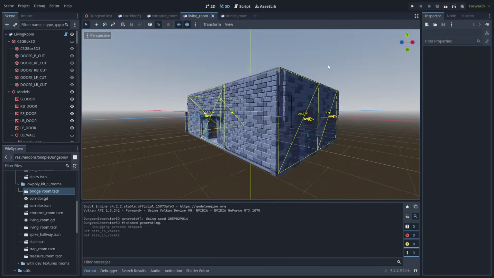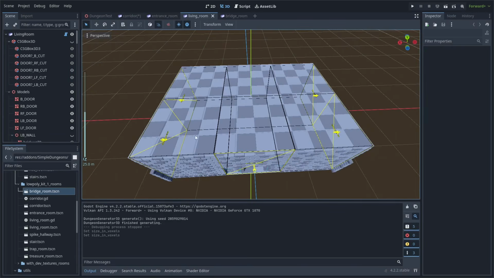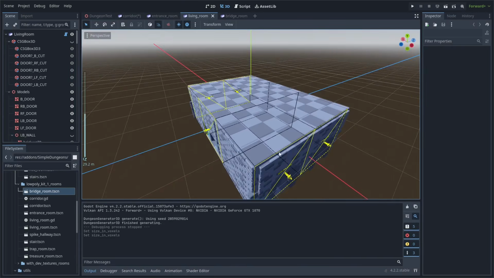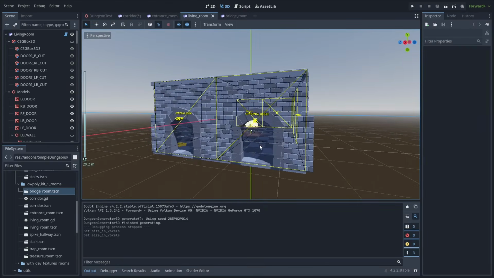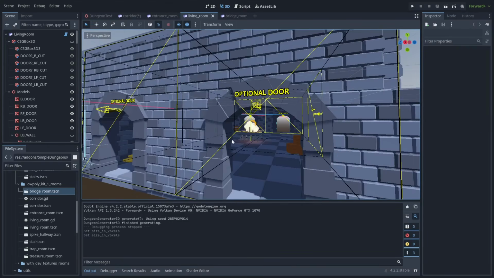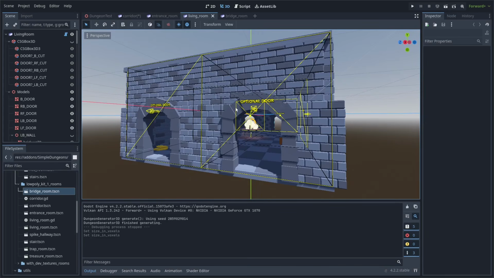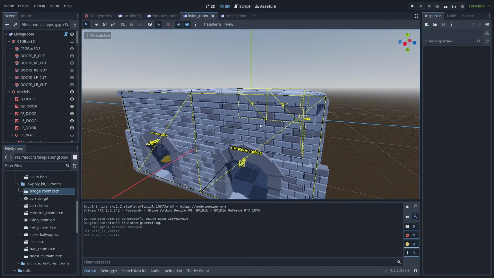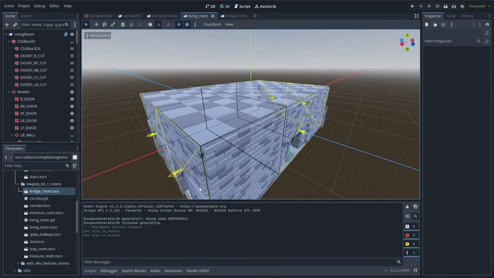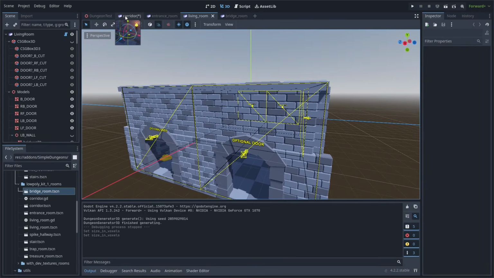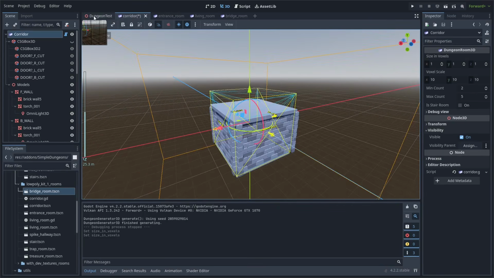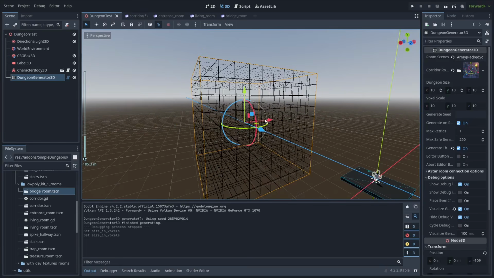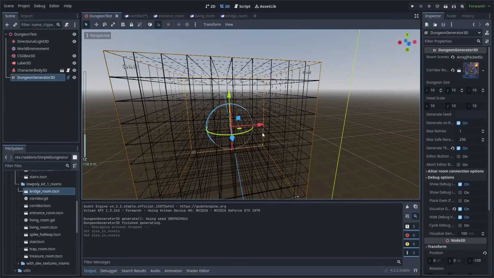So here's another one of the rooms I used in the demo there. It is 3 by 2. And then I define the doors. A door can be, but doesn't necessarily have to be, a door model like this. All a door means is that you can have an optional door or a required door. And if it does have a door, that means you're going to need to have a connecting piece, or the algorithm will create a connecting piece when it sets up all of the rooms.